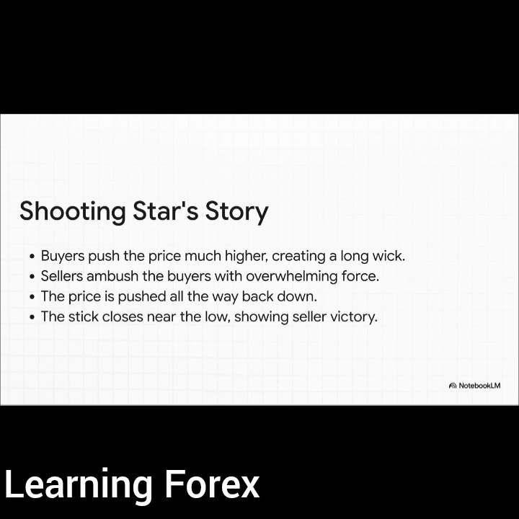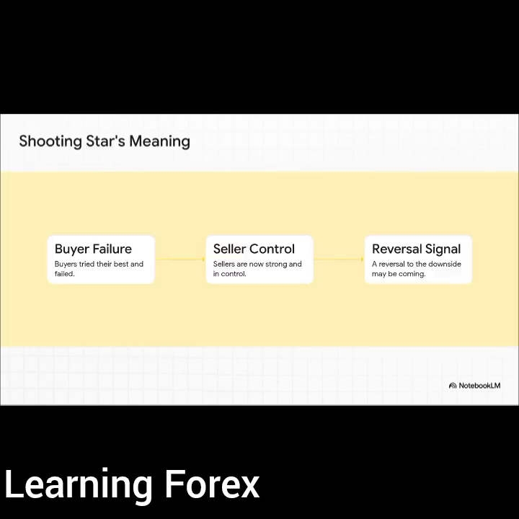But right at the peak, the sellers launch a surprise attack, totally overwhelming the buyers and slamming the price right back down. The message here is crystal clear. The buyers have exhausted themselves. Their best attempt failed, and now the sellers have seized control. Yeah, the party might be over for that uptrend.